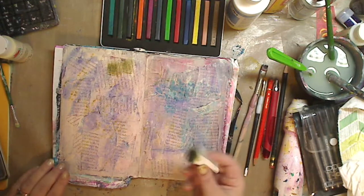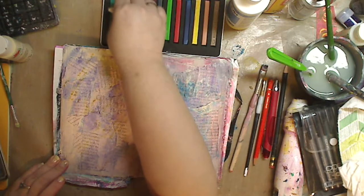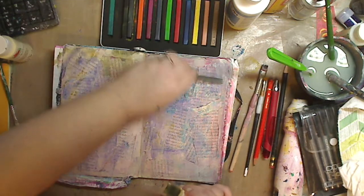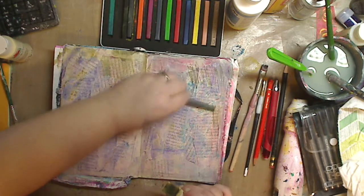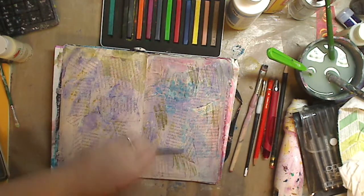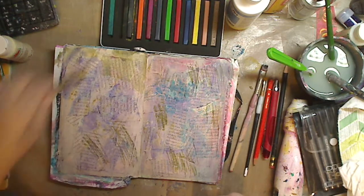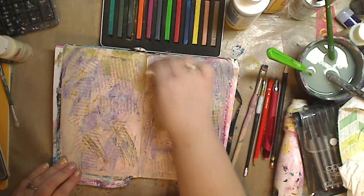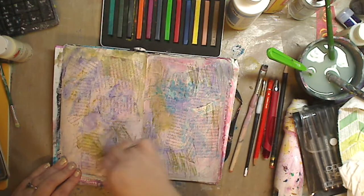Yeah, look at that. That's like an army green. And I'm just going to pull some of that through. Now, again, like I said, you could take this and scribble, draw, whatever you want. And you can see it's a little wet underneath still, a little bit of the water, which is not going to hurt anything. It's just going to make this move around. And then I can go in and kind of move it where I want it, just to add a little grungy coloring.